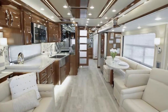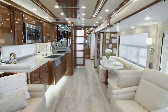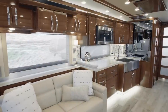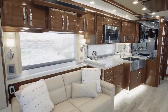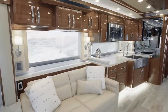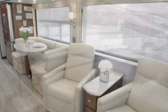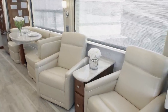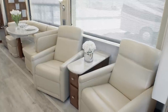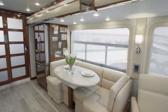Now let's move into the King Air's expansive living room. Designed with your comfort in mind, the space is outfitted with plush Villa Ultra-leather furniture that's as beautiful as it is durable. Here in floor plan 4549, you see a dormy sofa positioned across from two optional recliners. A number of other configurations are available to suit your tastes and preferences, including a chaise lounge, storage ottomans, and theater seating.